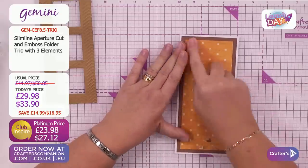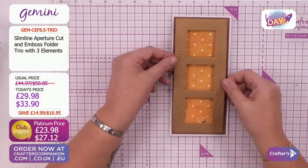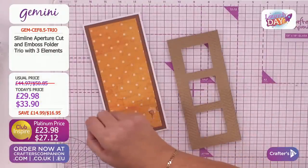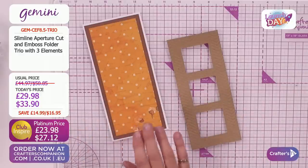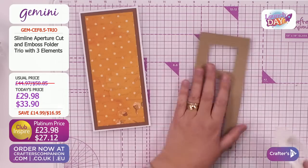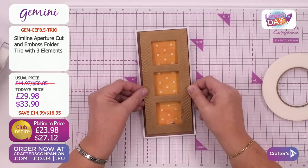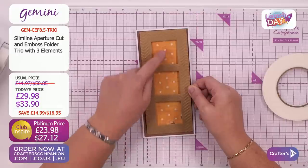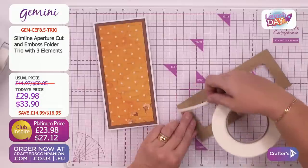Yeah. So we're just going to layer those on. That gives us a base to work with with this piece. And then I'm just going to bring some foam to lift this slightly. We're not going to do any shaker work on this one. I just want to keep it fairly straightforward. But I think just lifting it a little bit throws that shadow into the background with the aperture. So I'm just going to pop and be very brave.